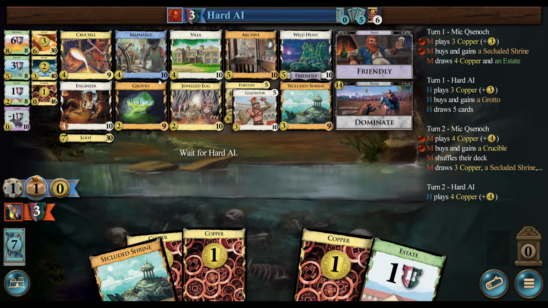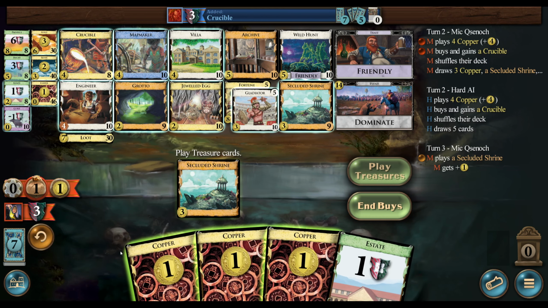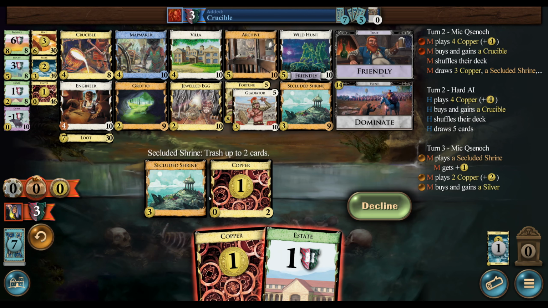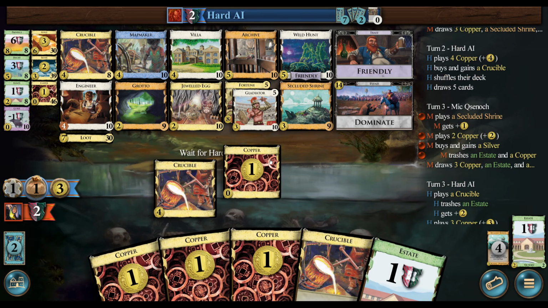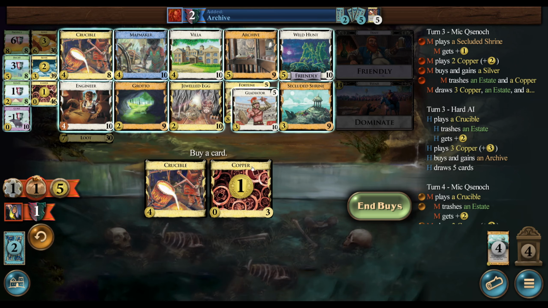They get the Grotto. They don't have the 5, so they do Grotto Crucible, which is totally fine as well, actually. I think we go silver here. You could take Jeweled Egg, I suppose. This was a very good first shuffle for me. So then this has got to either be Wild Hunt or Archive. I think we do the Wild Hunt.